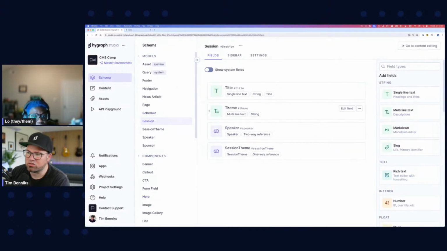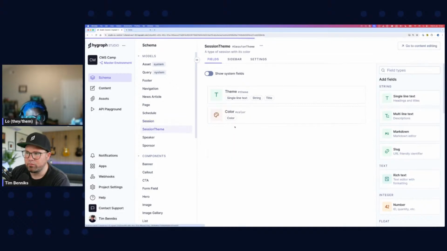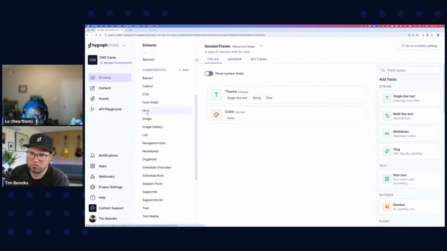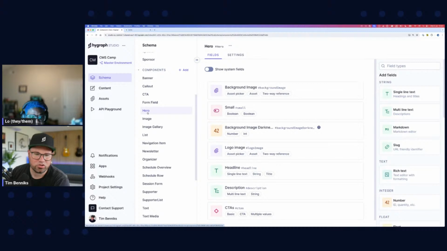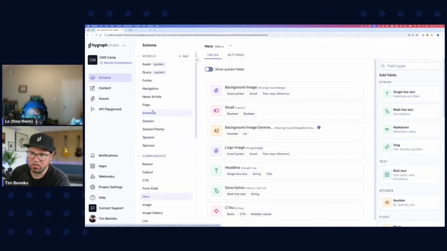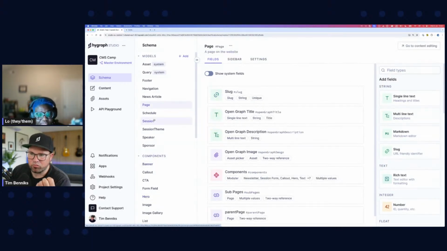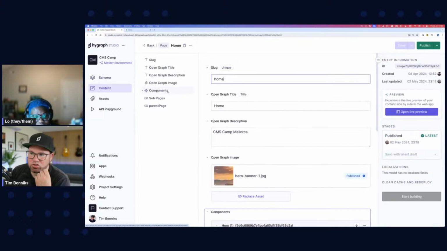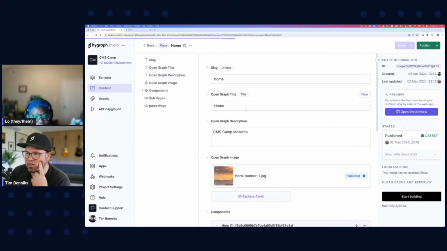Theme here is the description, and session theme is a theme that exists for this conference plus a little color. This stuff stays. This stuff is much more volatile, and will change next project. The other things stay. And so that's the difference between models and components. And also a component lives with an instance of a model, like a page. That's a good bridge to just go to the home page and see what that means.